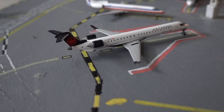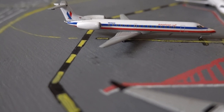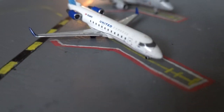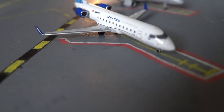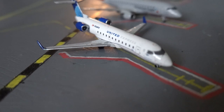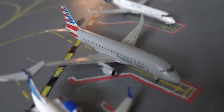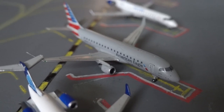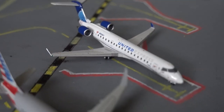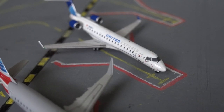American Eagle Embraer 145 is departing out to State College in around 1 hour. Here we have the United Express CRJ-200 — he just arrived in from Washington Dulles around 45 minutes ago and he's departing out to Newark on a crew-only flight in approximately 20 minutes. American Eagle Embraer 175 is departing out to Pensacola, Florida in around 1 hour and 30 minutes. Here we have the United Express CRJ-550 departing out to Chicago O'Hare in around 42 minutes.